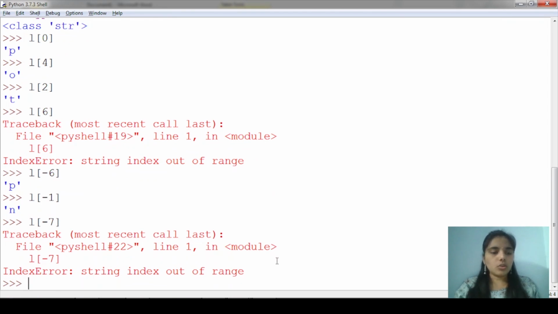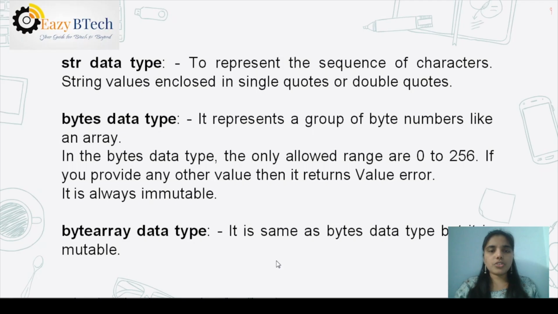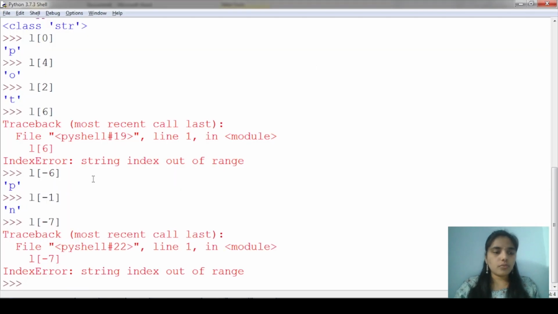Okay. So this is about string data type. It represents a sequence of characters; it will store alphabets, digits, special characters, and spaces also. So see here, for example, S is equal to, I am giving some special characters, spaces, digits, capital letters, small letters, like this.